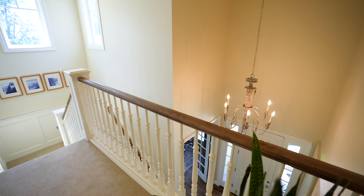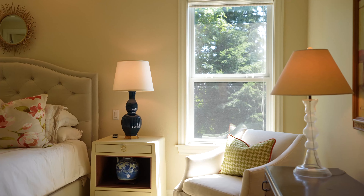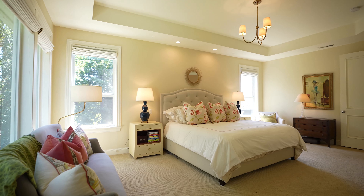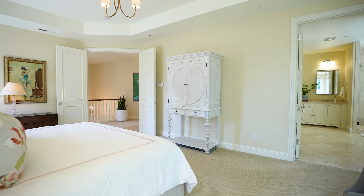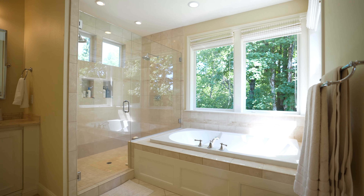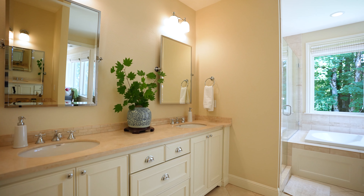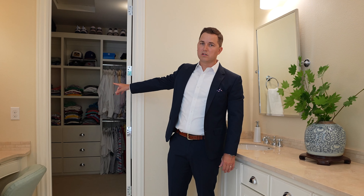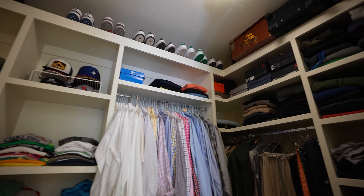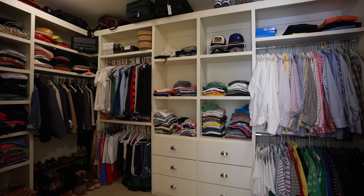Come up to the second floor of this home. A very gracious owner's suite — beautiful overhead lighting, corner room, double exposure, wall-to-wall carpeting, French doors that lead you in. Not to mention we have one of the coolest bathrooms I've seen in a while: jetted tub, big glass shower. Who doesn't want a vanity to get ready on in the morning? Double sinks and then an extremely large walk-in closet — come check this out. This is one of the most built-out closets I have worked on in a long time. We have shelving for days.